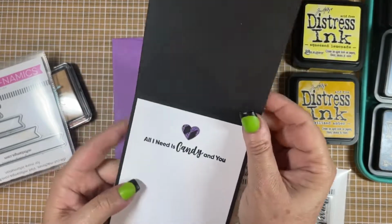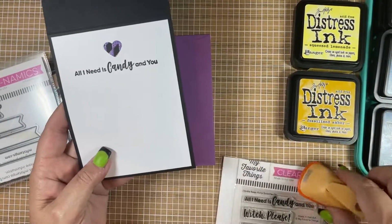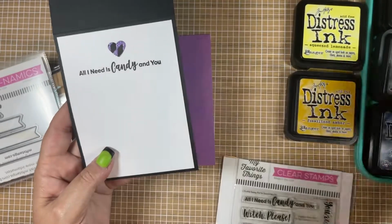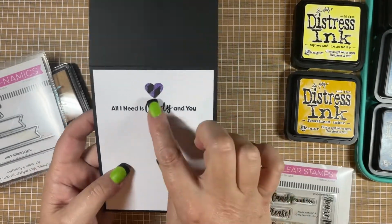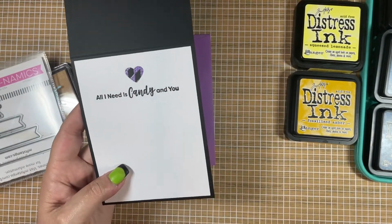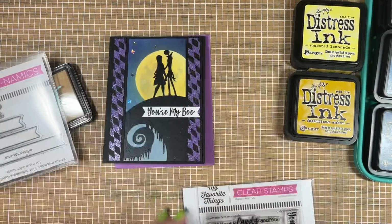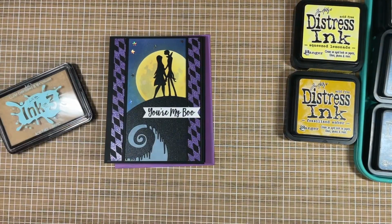And then the inside of the card, I have this really old heart punch, and I just punched from the scraps from when I created the front, just a little heart, and then I used the All I Need Is Candy and You from the same stamp set. So that is my quick share for Freaky Friday.